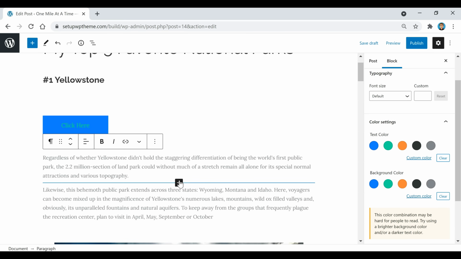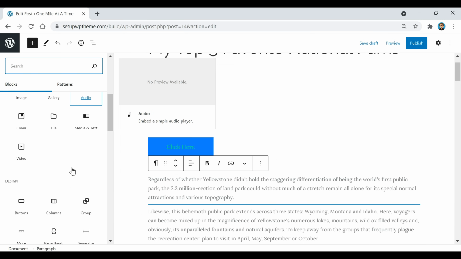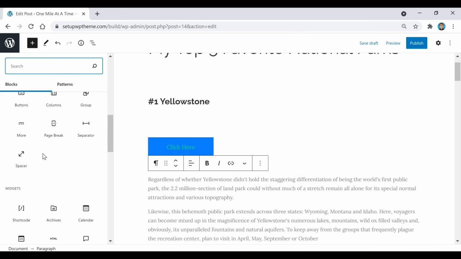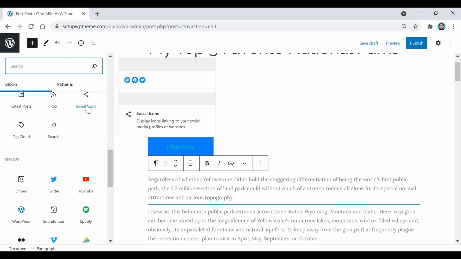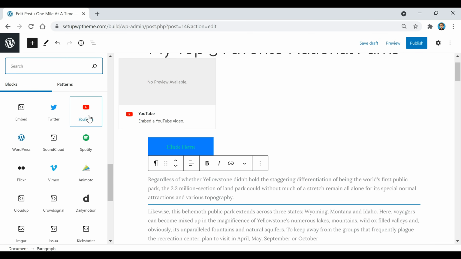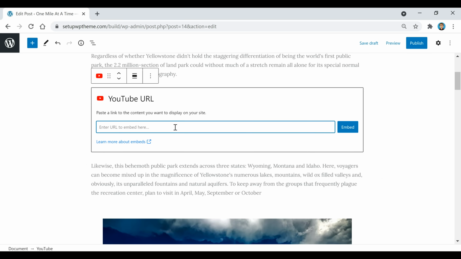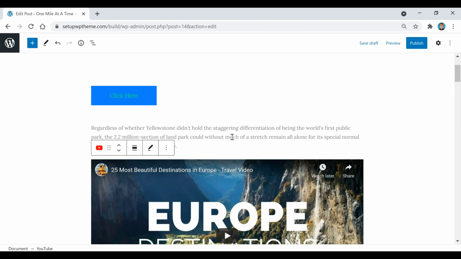And now if we go back over to the block settings and click on Browse All, we can continue scrolling down here. Check out some more of these. You guys can add social icons in right there. Also, another one here is a YouTube video. If you guys want to embed a YouTube video in your post, it's really simple. All you do is just click on this here, and you grab your URL from YouTube, and you would just paste it in right here like that, and then click on embed. And then right there you have your YouTube video.